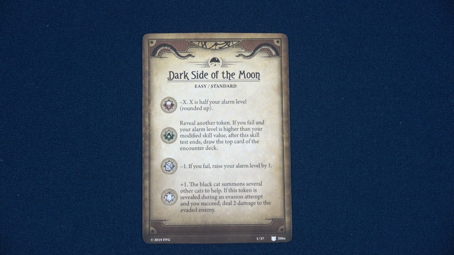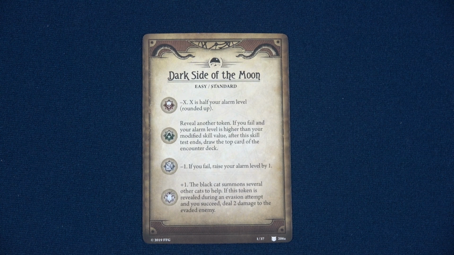Wow, that's really bad. We've got the rock, as I call it, -1. If you fail, raise your alarm level by 1. And we now have one of these because the black cat is considered with us. +1, the black cat summons several other cats to help. If this token is revealed during an evasion attempt and you succeed, deal 2 damage to the evaded enemy. Because the cats come and help you.